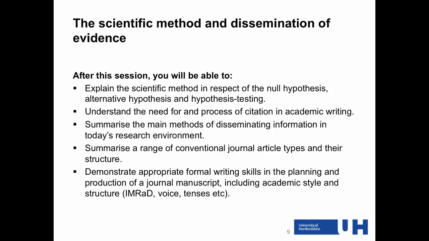So there you have it. We've covered the scientific method and what the difference is between the null hypothesis and the alternative hypothesis. We've looked at citation, and we've looked at different article types and the scientific writing style. Now, for most of you, I suspect none of this is new, but hopefully we've given it a little bit more of a theoretical backbone. And it's really, really important that some of those subconscious things that you've been doing in the past come to the fore, and you really think about how you're doing things and how you're reporting your science.